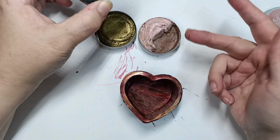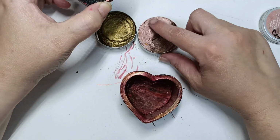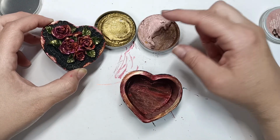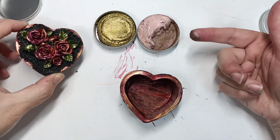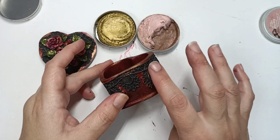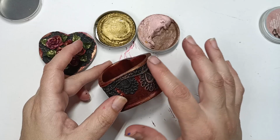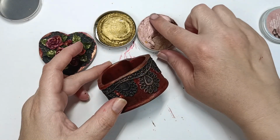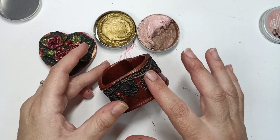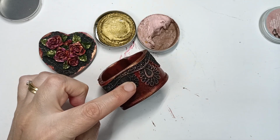of things. So my fingers are pretty filthy anyway, so I'll add to it by putting a little bit on my finger and rubbing it over just the edges of the lace, like that. You can see how that just brings up the lace. I think I want to go with the vintage gold over the top. I might do a layer of rose gold first and then go vintage gold over it and just see what I end up with.